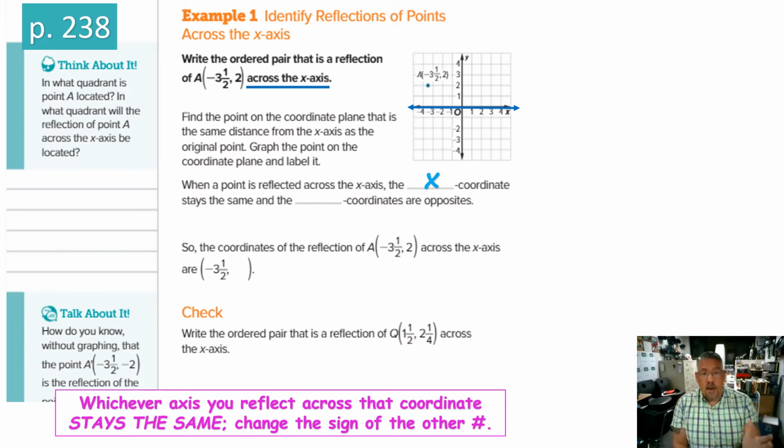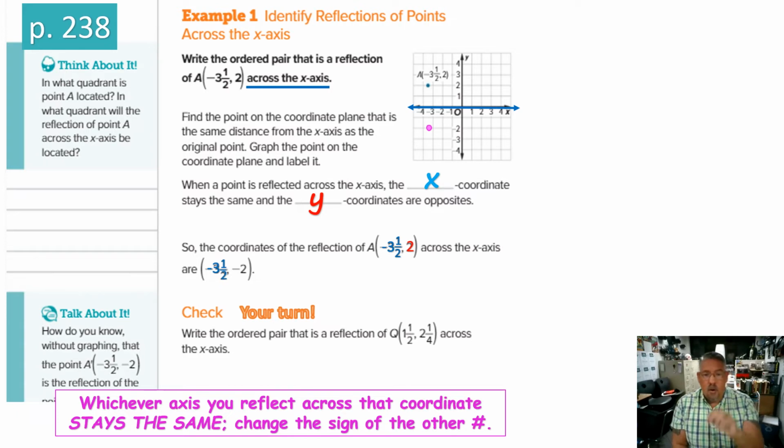So when I look at the idea that the x has to stay the same and the y has to change, then I'm just going to keep my ordered pair as -3 1/2, which is what they have in their x. And then I have to change the y to its opposite. And the opposite of +2 is -2. So -3 1/2 has to stay the same, but on the y, instead of a +2 where the point is, then I have to drop it down directly below the x, the same amount of distance, so it has to go to the -2.